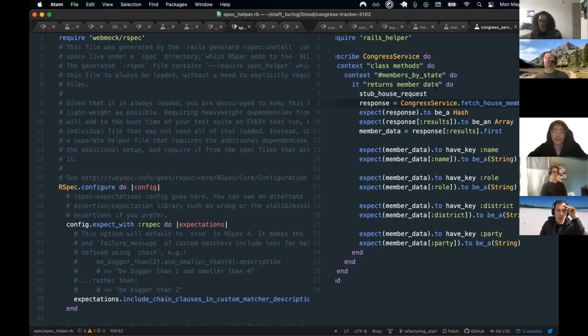Or if we didn't want to do that, we could include it in the specific specs that are going to use stub house requests, but then our include is not really DRY, so we could include it in the Rails helper to avoid that. Does that make sense? Yeah, it does. I haven't got that to work yet, but I'll try. I'm going to keep trying.